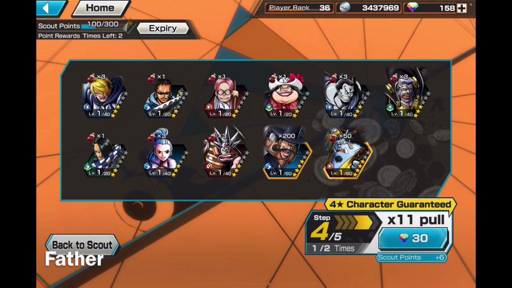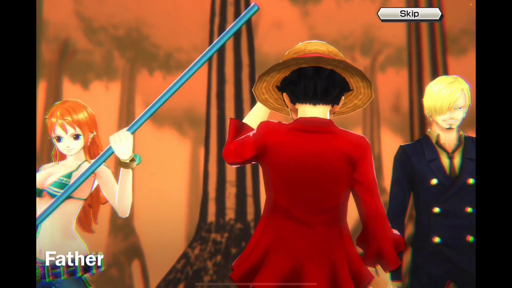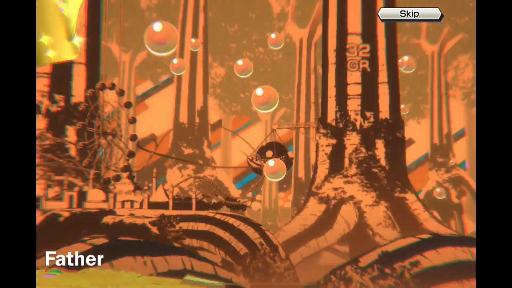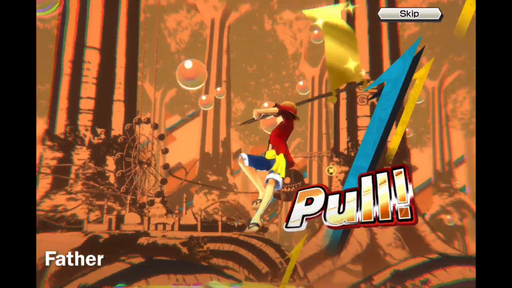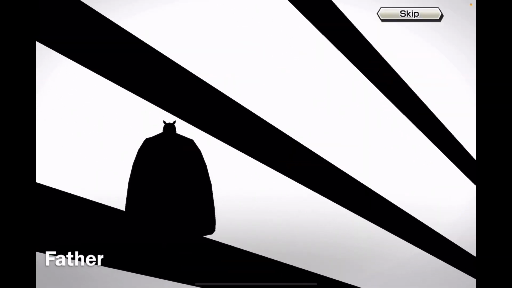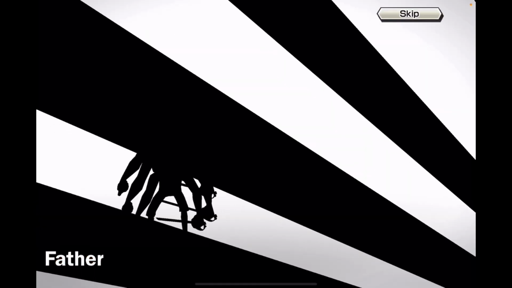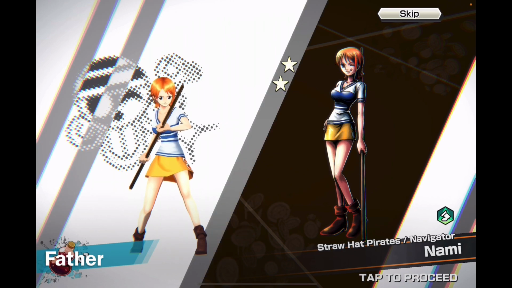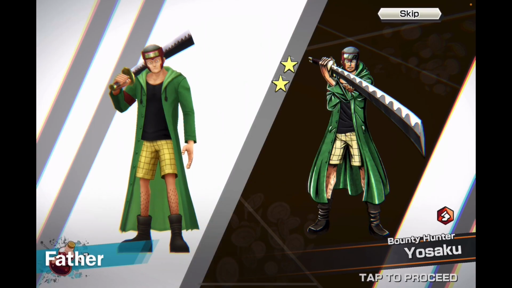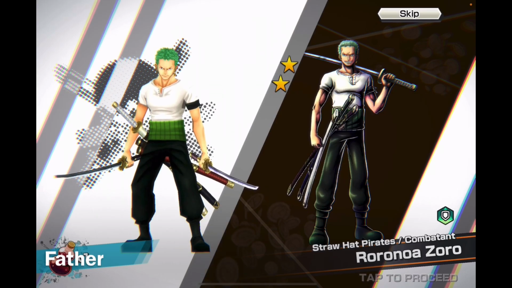Okay, cool. Now for step 4. There's 4 guaranteed, so that sounds great. There's Sanji and Nami with Luffy. I did get 4 stars in the second step, so that was nice as well. Right, Butchie, Hachan, Nami, Help Meppo, Yosaku, Zoro, Kurobe.